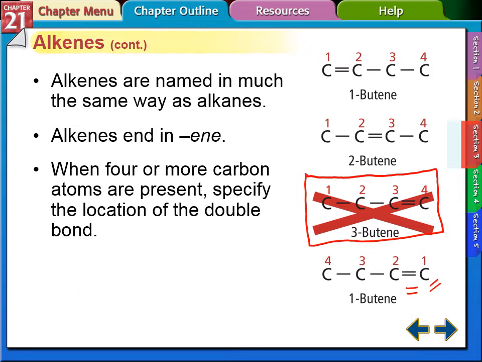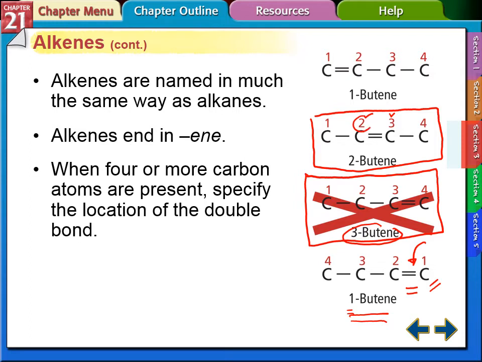So if we could find the carbon at this location, we do not call it 3-butene, but instead 1-butene. 1 meaning we could find the double bond between carbon 1 and 2, and we would assign the lowest number to the double bond. So we say 1-butene. We'll look at the second example. We call it 2-butene, mainly because the double bond is between carbons 2 and 3, and we have to assign the lowest number to that double bond, so we have 2-butene.